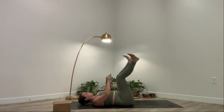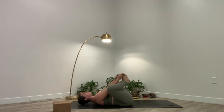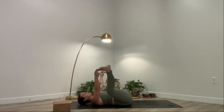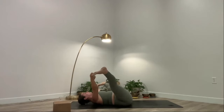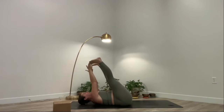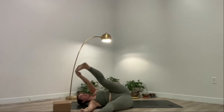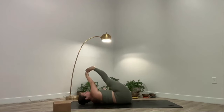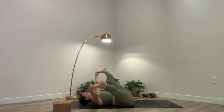Next, exhale, knees to chest. Reach for the big toes or the outer edges of the feet. Find your happy baby. And just take a moment to rock and sway. Take up space here. Maybe straighten one leg and then the other, or rock from side to side. If you have space where you're practicing, maybe you even roll off the mat just a little bit.